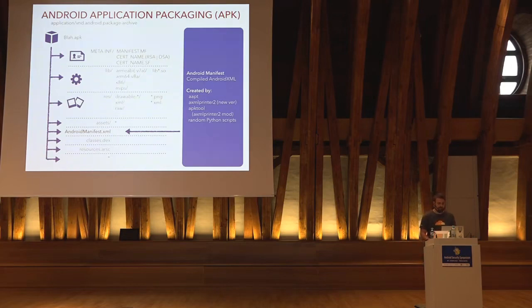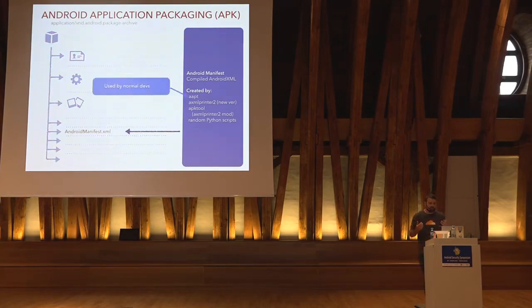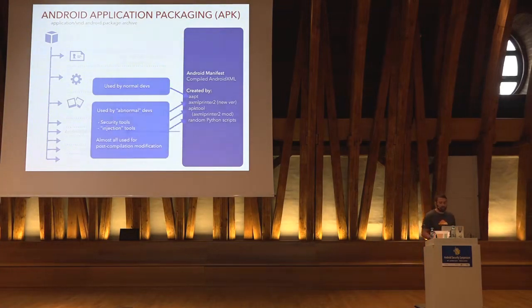Normally, and this is specific to this talk, you're going to see that normal developers use AAPT. This is going to be used just under the hood when you're using Android Studio or whatever your build chain is. Most people don't even know what that means. But essentially, you're going to create an XML, and it just gets compiled. What's interesting is there are essentially three tools-ish categories. Most people use AXMLPrinter, whether they know it or not. There's a couple modified versions of that, and APKTool. And so essentially, this is how you could create or potentially modify one of these files. But it's interesting to know that a normal developer should probably never do this. There might be interesting reasons to do this, but most will not.